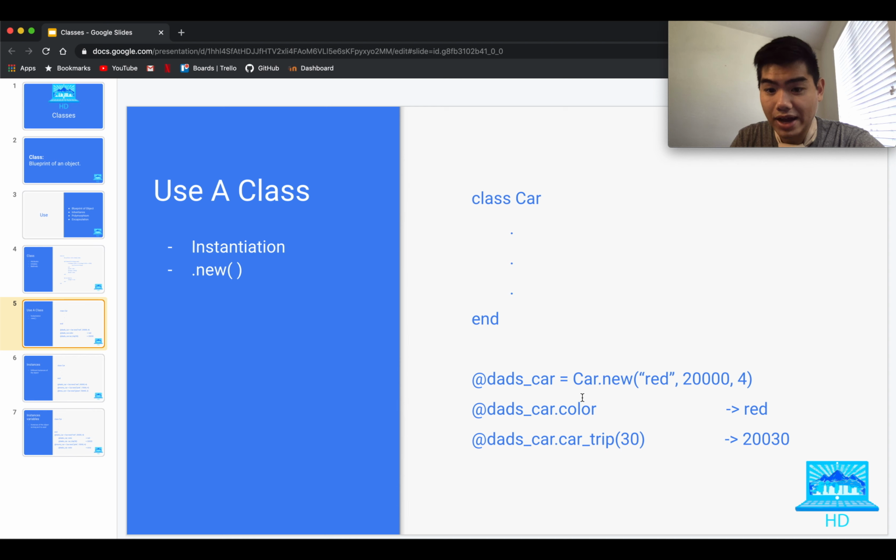The other thing that we have access to is the individual methods within that particular class. One of the things is we can update the car trip of the mileage. With the mileage, you can see that we are updating to 30 miles for the trip itself. So you can manipulate data within the car itself by using methods here. And the main thing is that when you are instantiating, you may or may not need to pass in parameters. So make sure that you are calling the class's name .new, and you may need to pass in parameters.